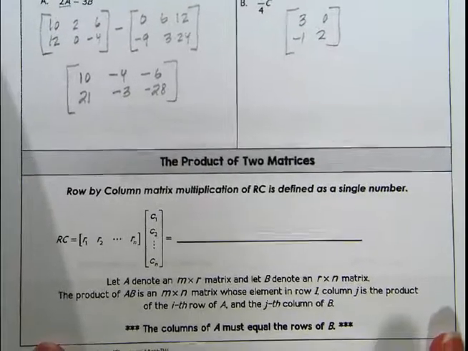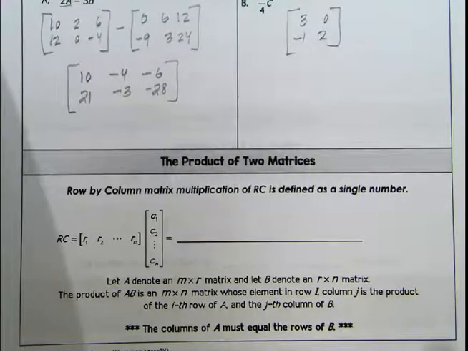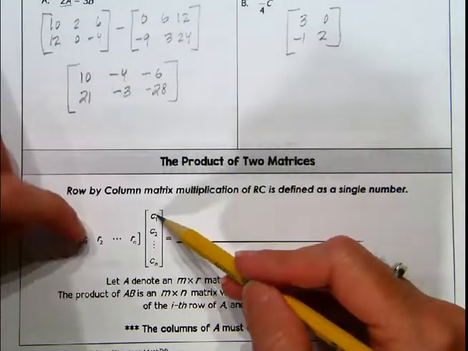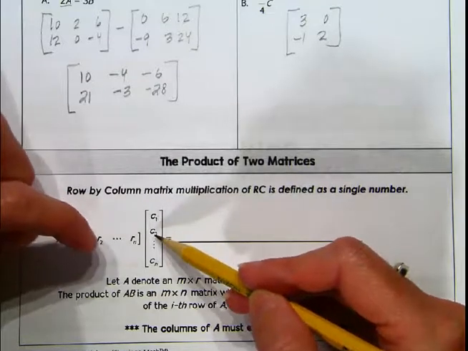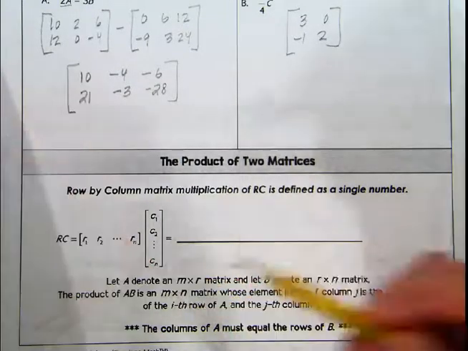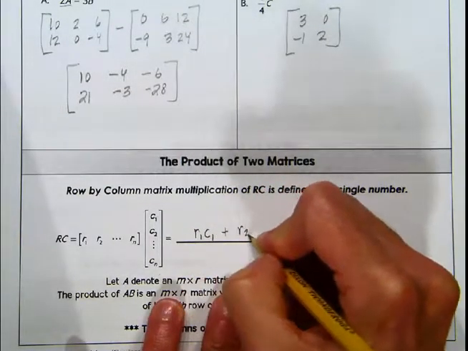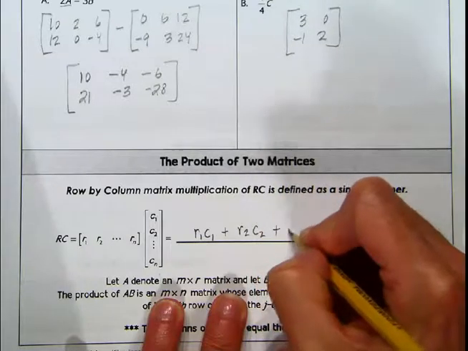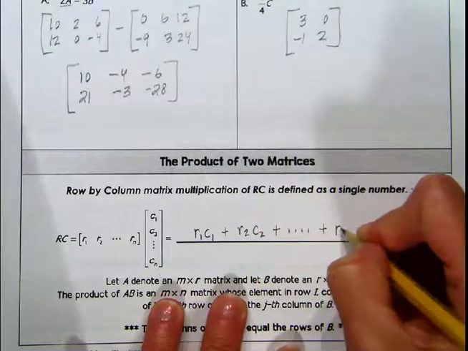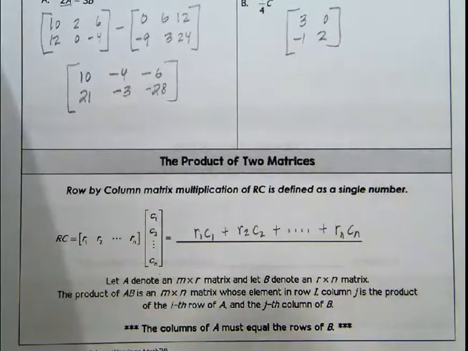That's a little bit more complicated. I'm not sure if you did this in Algebra 2 or not. It's not a big deal if you haven't. You can say you heard it here first. But basically, it's row by column matrix multiplication. You're multiplying these two times each other, plus these two times each other, and so on. So it would be R1 C1, plus R2 C2, plus dot dot dot, all the way to R sub n, C sub n. So basically you're just going down, matching them up. And then you multiply all those corresponding locations together and then add them all up.